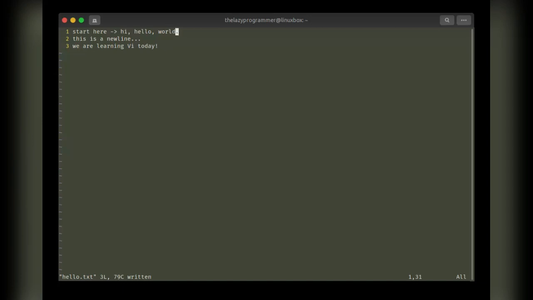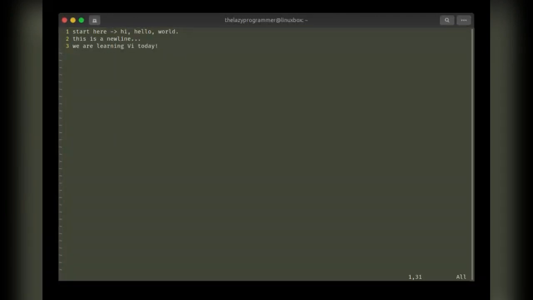So now I know that if I want to type, I can press the A to start typing from the right side, or the I to start typing from the left side, or shift I to move to the beginning, or shift A to move to the end and start typing. But this time around, what I want to do is to start typing on line 2. So the manual way that I will do that is to first go into insert mode. I press the A and I press the enter key like this. That is 2 steps, which is not a very good thing, right? So I'll clear this and then move out of the insert mode.